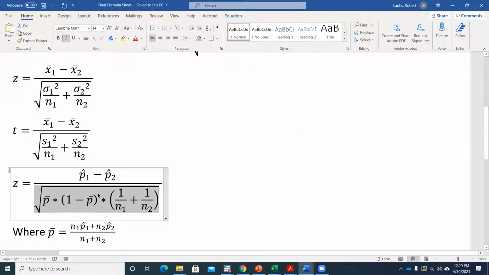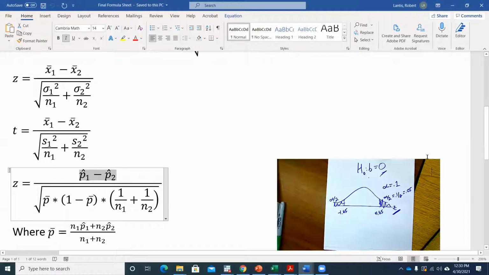So we know this is going to be positive. And because I said I'm only ever going to use assumed true differences of 0 for this exam, the numerator really becomes the thing that tells you the sign of your test statistic. If I find a sample difference that's positive, well, positive over a positive is positive. If I find a sample difference that is negative, negative over a positive is negative. So the sign of your numerator tells you the sign of your test statistic, okay?